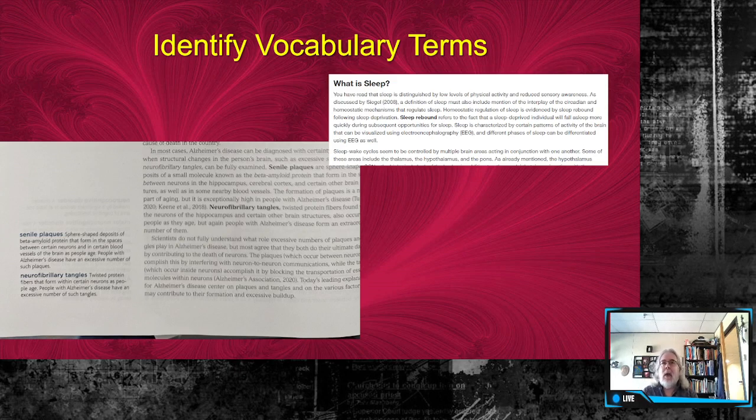Why is that important? Think about when you take a test. Most tests are worded in academic writing, and so you'd have to be able to understand this. Now you'll use your own definition just to help you understand the concept, but again, you have to be able to go back and forth, and that's where the third step comes in, which is either create or find an example of that term, and if possible, from your own life. Now, in this case, the example I've been using, senile plaques, that's probably not going to be something from your own life, unless you know somebody who has Alzheimer's.